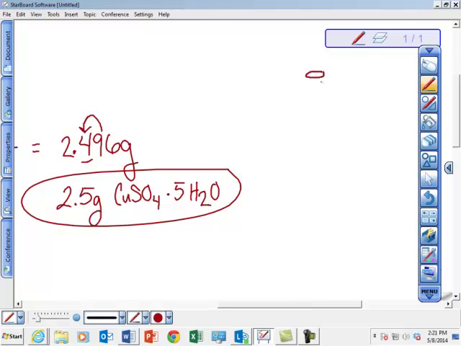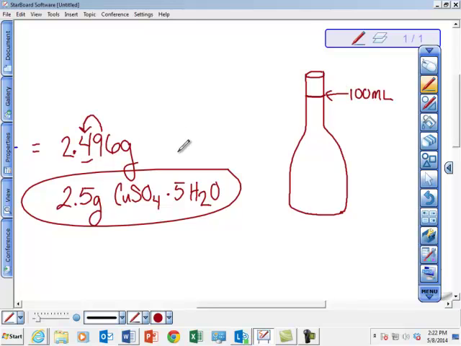Alright, so you need some special glassware. It's called a volumetric flask. Okay, it has a skinny neck and it has an etched mark on the top. You guys are going to get a 100 milliliter volumetric flask, and it'll have an etched mark in the glassware, specifically to mark where 100 milliliters is at. Alright? So, you are going to fill the flask with a little bit of distilled water, like about halfway. So this would be step number 1. You would want to fill the flask halfway with distilled water. Okay, that's step number 1.